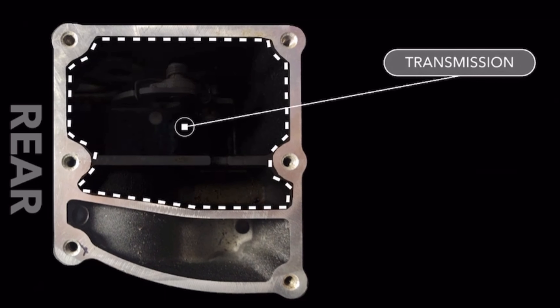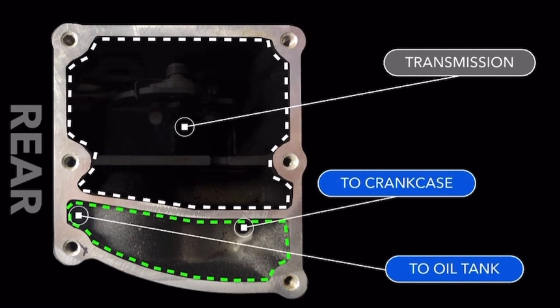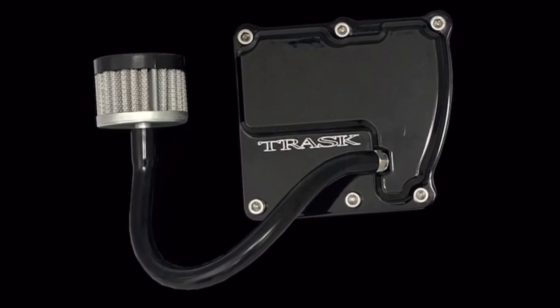The next one is something I'm actually building right now: the transmission cover mod. The transmission cover has three separate compartments — one is already vented, but the one next to it is where all the pressure from the crank comes in. I think Harley actually meant to put a pressure release there but didn't, because it's set up perfectly for it. When the crank pressure releases, it goes straight up into the hose and out, which may actually be better venting than the dipstick. All it is is a little fitting that runs to a hose, then to a filter, routed up into the side panel — if you're a bagger. It's literally just to release the crank pressure, alleviating those sumping issues.